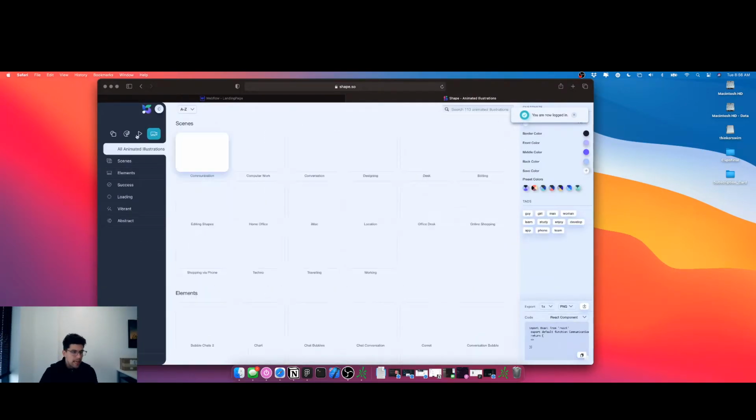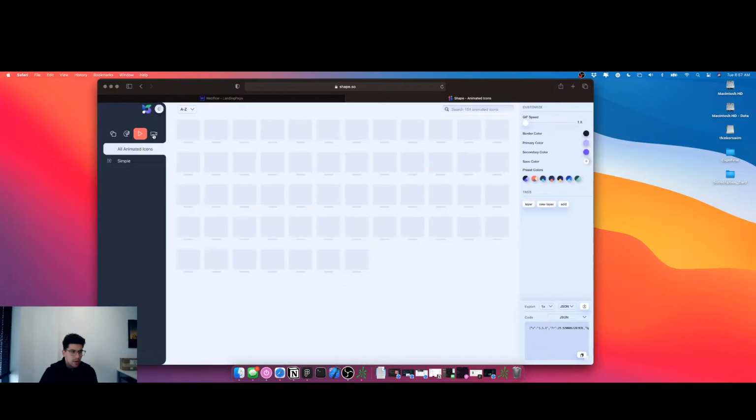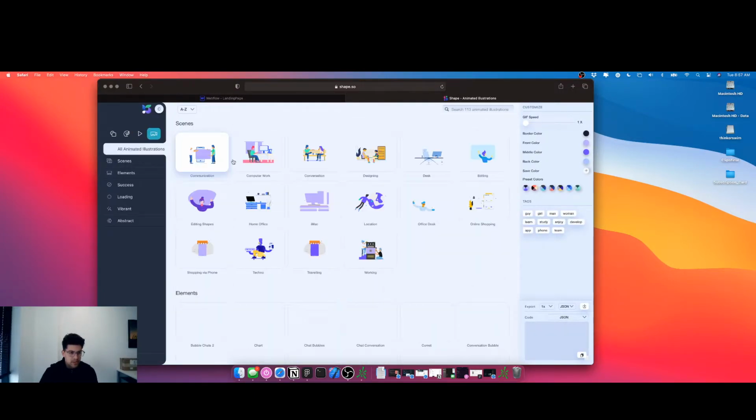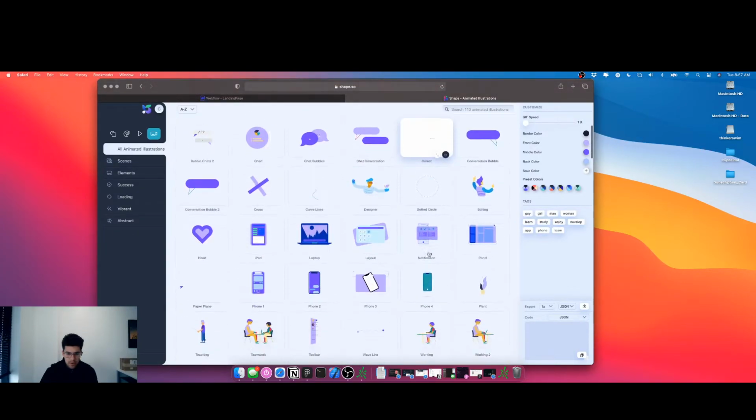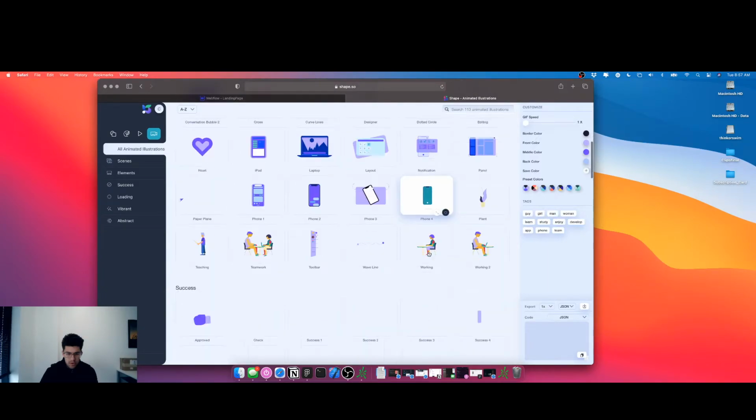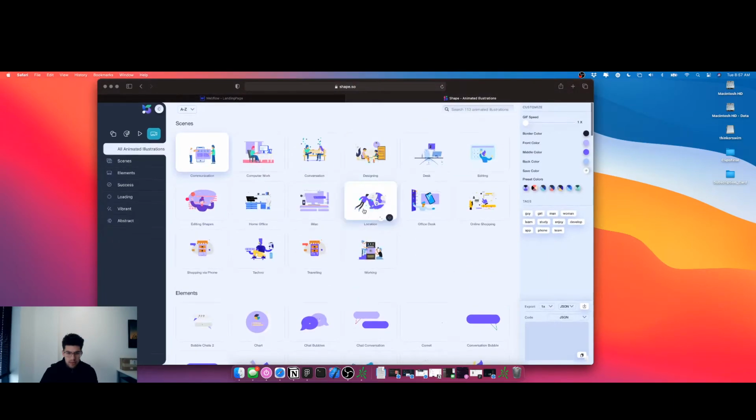Has so many icons, illustrations. You know what? We'll do an animated illustration. There we go. I'm just going to go with this guy. Oh, I like him. All right, let's download this.